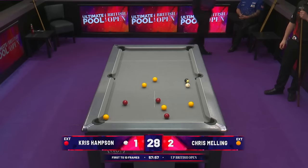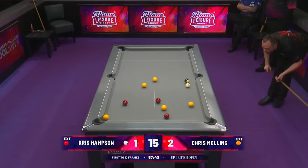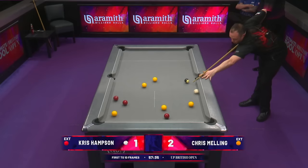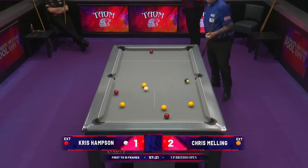All that red squeezes by the yellow and opens up the pocket, and does so as well. Looks a bit tight from here. I think the red that's closest to the... Oh, it must go. Yeah. Didn't look like it went from my angle, but just cut this in, play the cannon. Great shot.